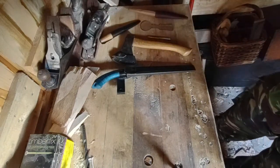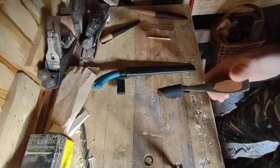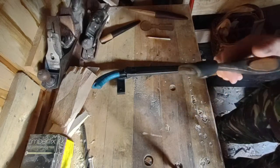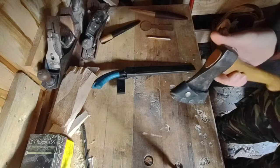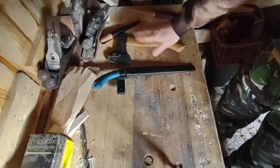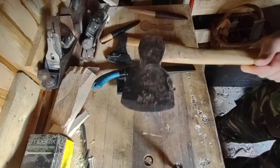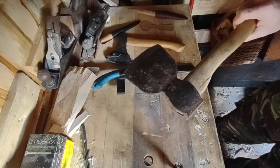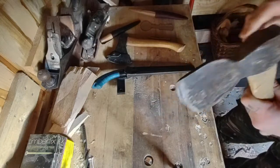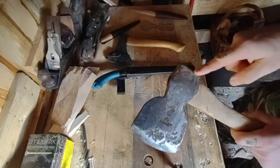For splitting logs, you'll need another axe — don't use your carving axe that you've spent good money on. This is a cheap Wood Tools one — no relation — and the hook knife I have is a Wood Tools one as well. Don't go hitting the back of your carving axe if you can help it, because you could spread the eye — the socket where the wood slots in — and then the head comes loose. Get a cheap one off eBay. This one's handle is on the verge of breaking but I'm quite happy to hit the poll of it all day long.